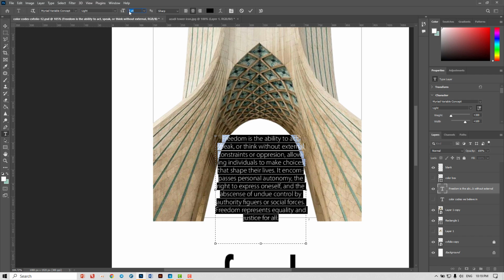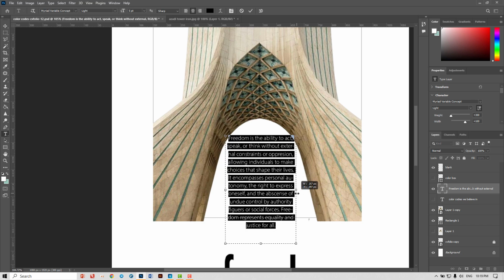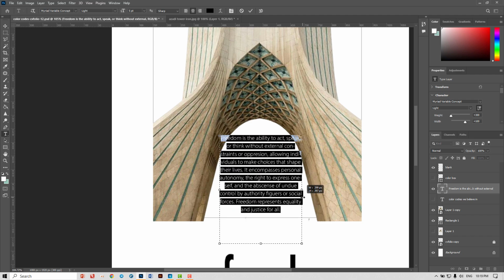You can see it's 6. We can change it to, for example, 5 and hit Enter. Okay, and now I want to make equal change from right and left in the length of this letter. So I hold down Alt and bring the right dot here to the left. You can see that it's changing.